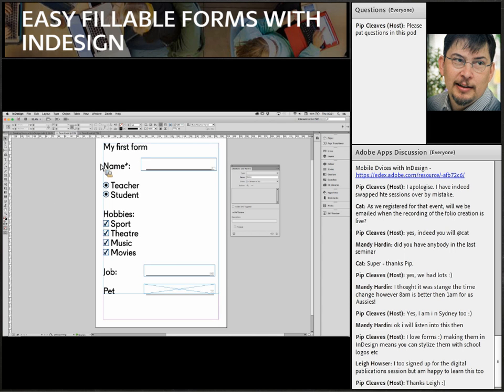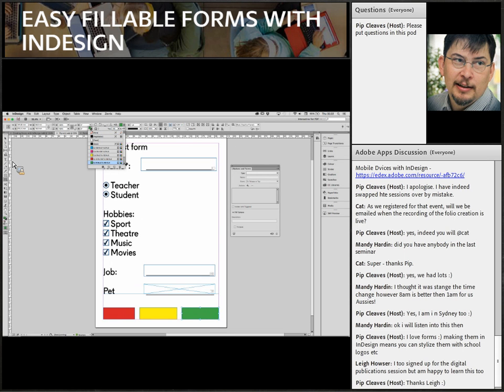Anyway, so that was the whole form. There's only something I'm missing here on this form. I have no way to print it out, I have no way to clear the form, and I have no way to go in and submit the form. So let's add 3 buttons. I'll just make 3 rectangles here, and I'm going to be lazy here again. So I'm going to make one, which I'm going to make red, which is for clearing the form. I'm going to make a yellow one for printing the form, and I'm going to make another box here, which I am going to make green, and that's going to be submitting.